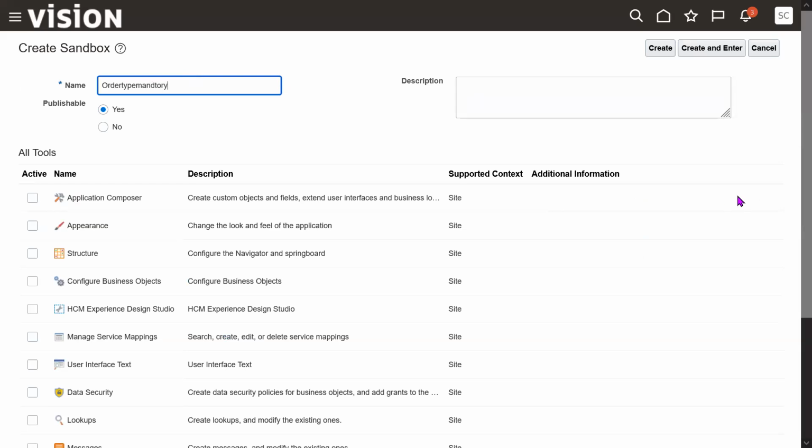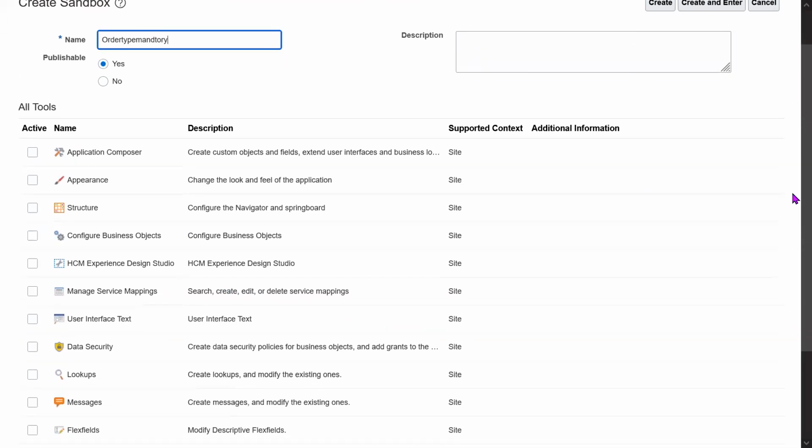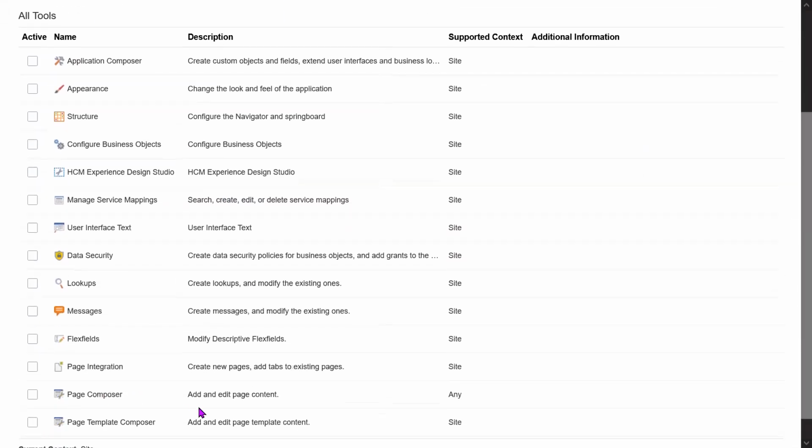Now, for page personalization, you have to use a sandbox object called page composer. See here, add, edit page content. To perform page personalization, you have to use page composer. I'm explaining a new sandbox object here, that is page composer.